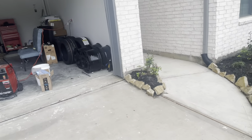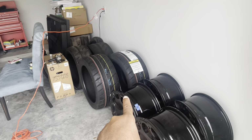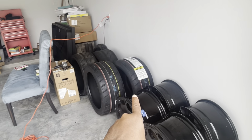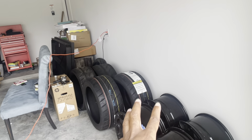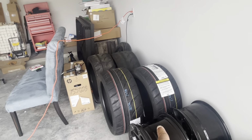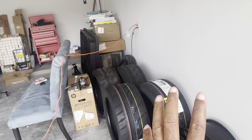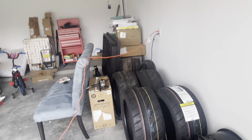Guys, this is going to be another project coming up. Got some stuff going on with that. That's going to be for track day, so just keep in mind that's going to be part of my big turbo build, kind of what you saw on the screensaver. That's coming soon. Didn't forget about you guys. As you can see, I've been playing a little bit. Got something coming for that big turbo. It's going to be amazing. So back to the car.